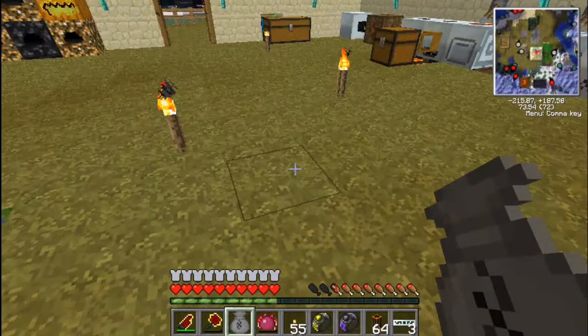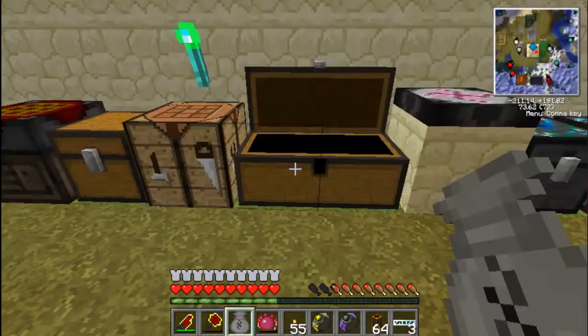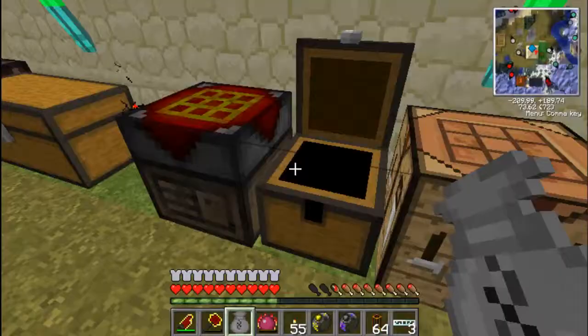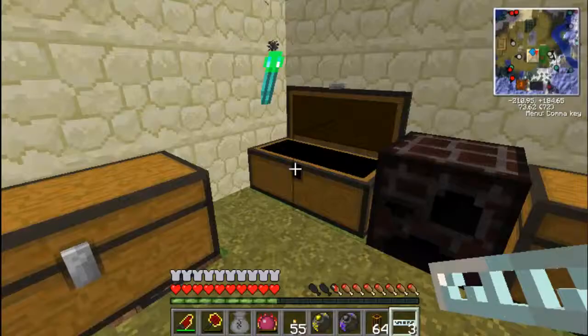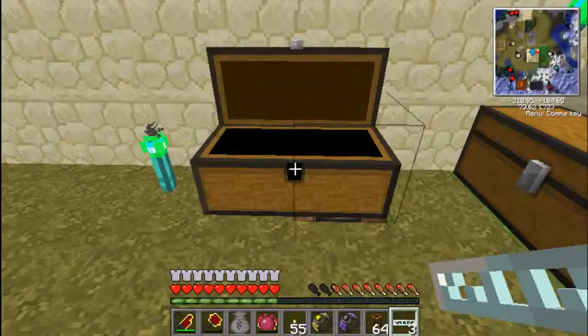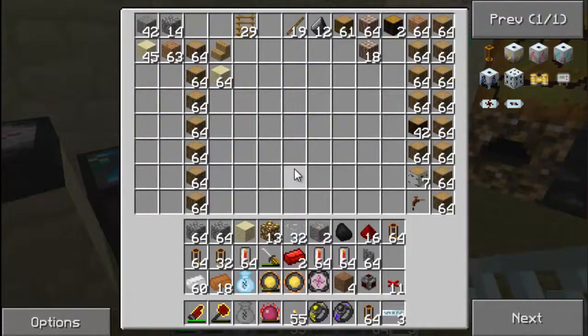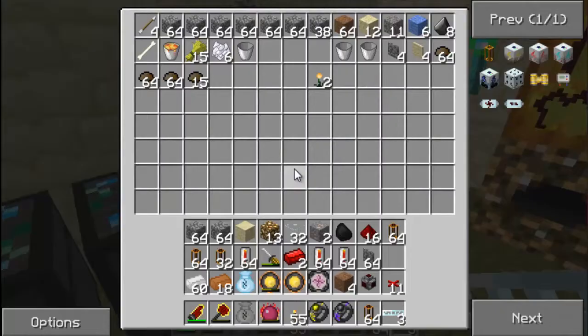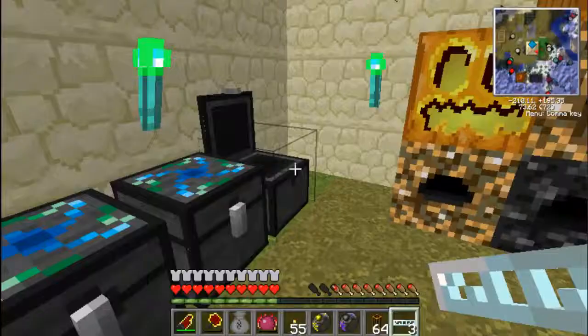Let me check every chest I have. That's the crappy one. That was for some other mod. No. No. No. Wow, I got a lot of diamonds. Nope. Nope. Nope. And nope. Okay, so we need some glowstone.